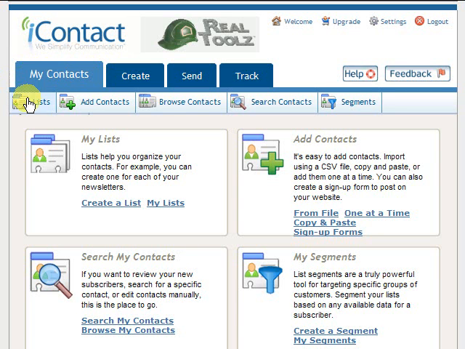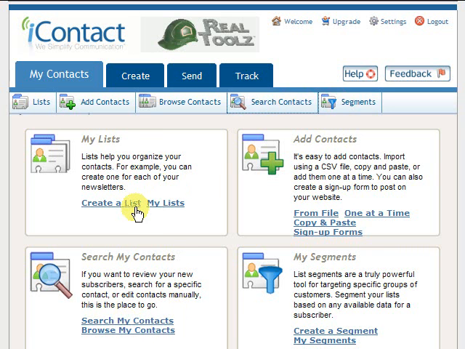Each of these tabs will take you to a different place within your email marketing system. My Contacts contains your lists here, and on this tab, this is where you create lists and go back and look at the different lists you have. Search Contacts will allow you to search through your emails and contacts by various criteria.